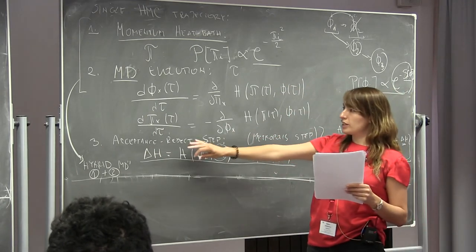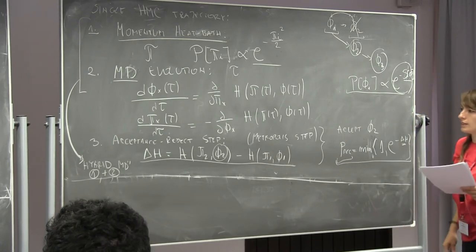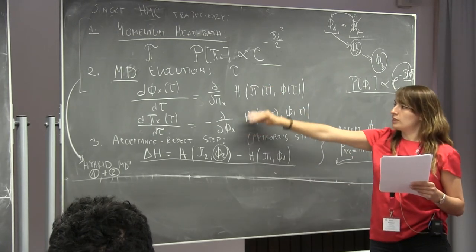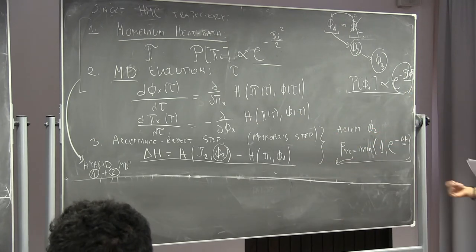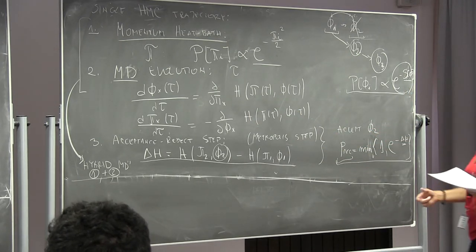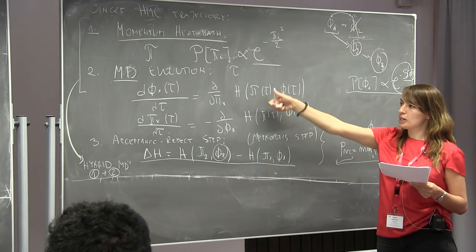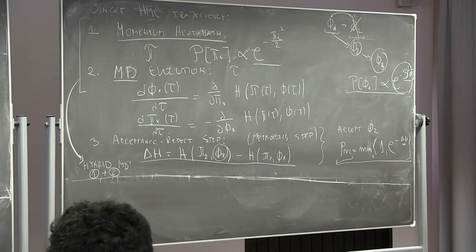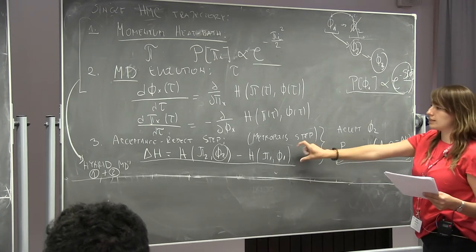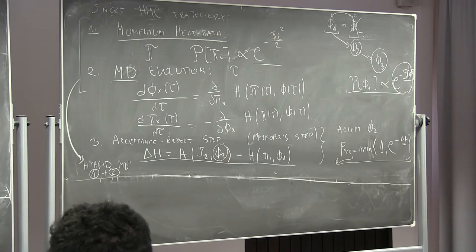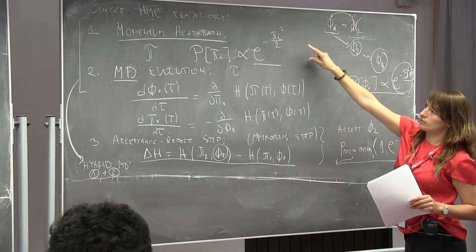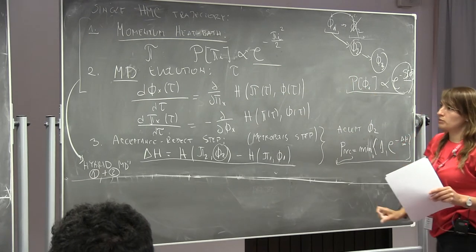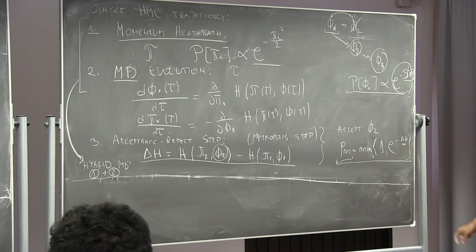However, the accept-reject step allows for performing this intermediate step at much lower numerical cost, with less fine integration steps in the evolution of these equations. And over the course of the next lectures, we will discuss in a bit more detail how exactly both the heat bath generation, the molecular dynamics evolution, and the accept-reject step are implemented in practice. But let me stop for now and ask if there are more questions.